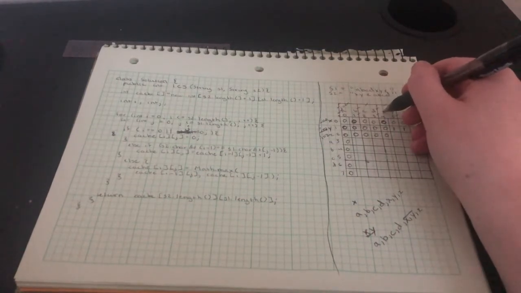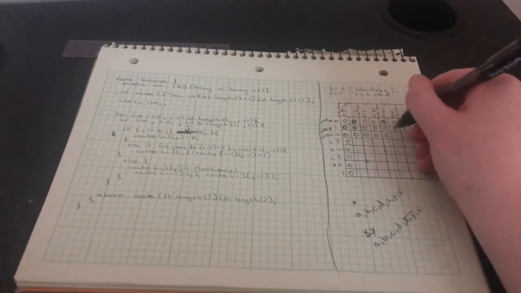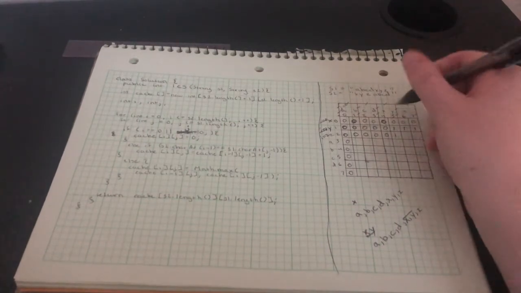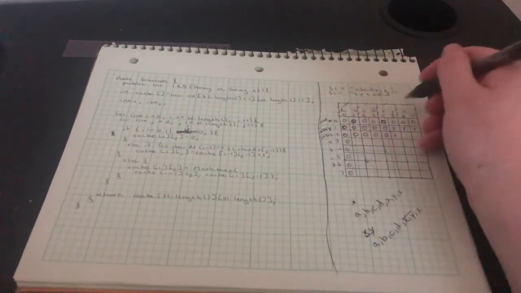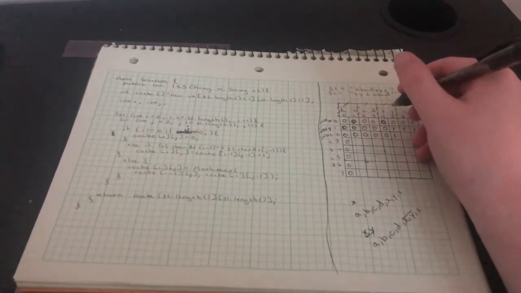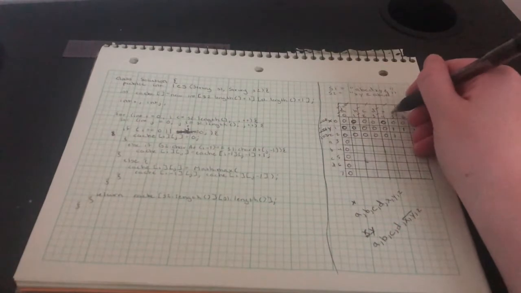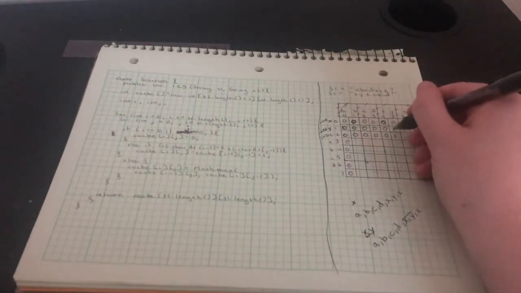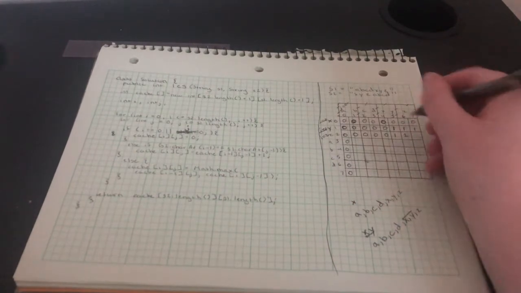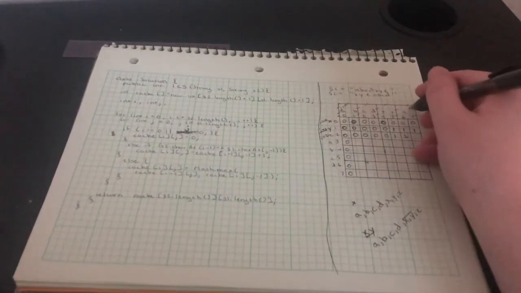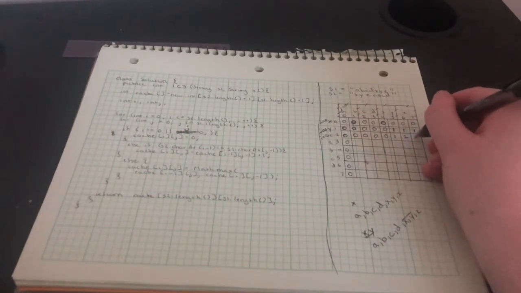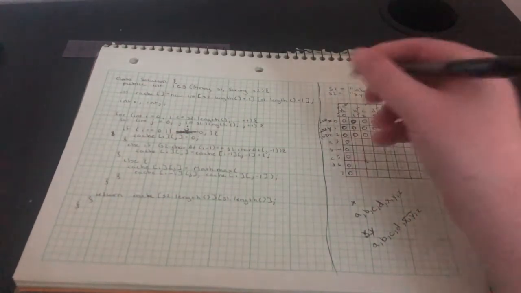Y at X, we don't have a match, but we have 1 here. That beats out 0, so we get 1. And that makes sense because if we have X and Y, if we compared it up to X, then we would have 1 there. Now Y compared to Y, we get a match, so we take this adjacent square, add 1 to it, and then we get 2. And then Y to Z is not a match, so 2 versus 1, we get 2 is larger.